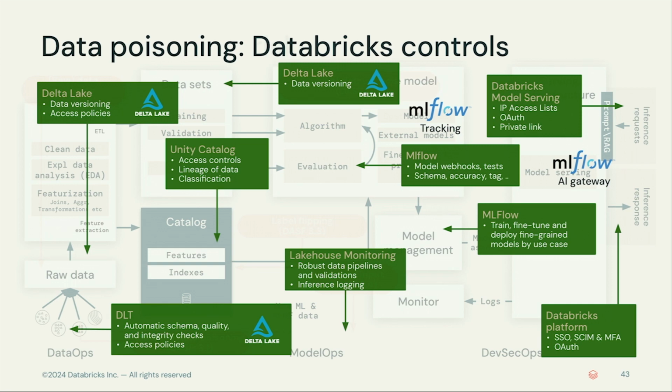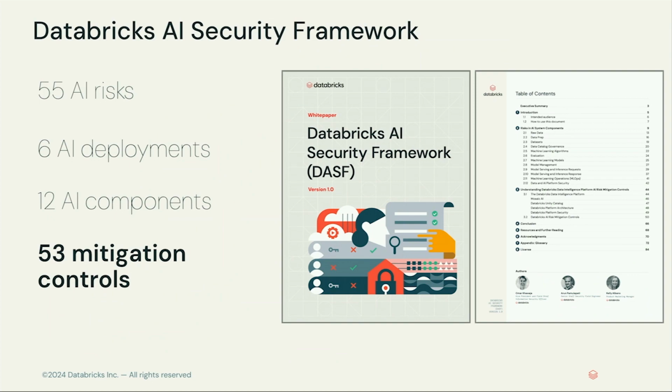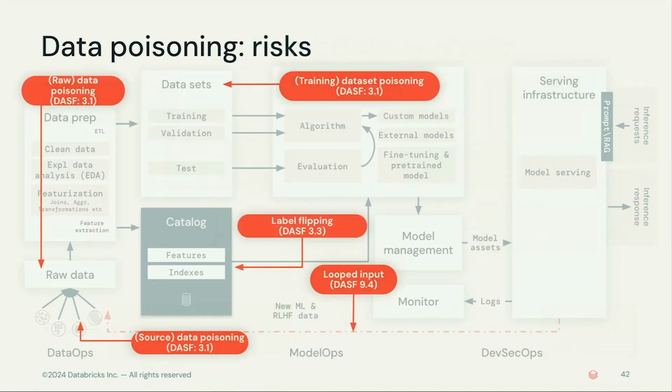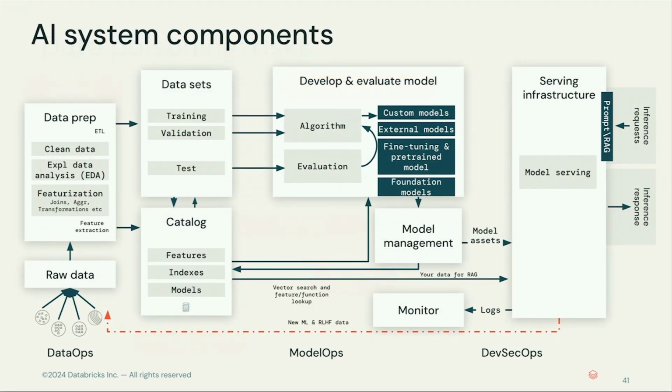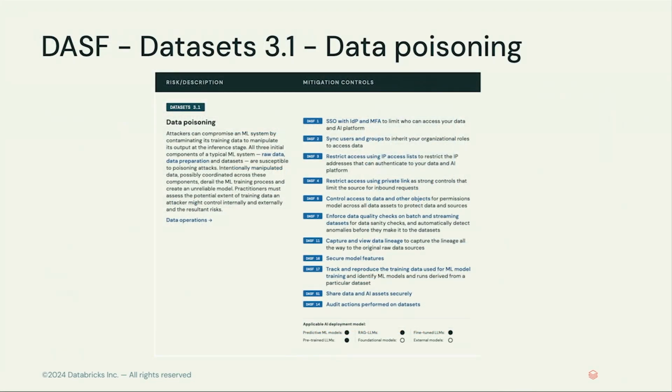So we cataloged those and we listed all those risks against that in the paper. So if I go back one screenshot, here in the white paper you would see those controls we mentioned, right? The risk and all the controls that would go, and if you click on the control in the white paper, you would see the description of that, and also you'll get a link to Databricks documentation on how to implement that in your organization. Okay?